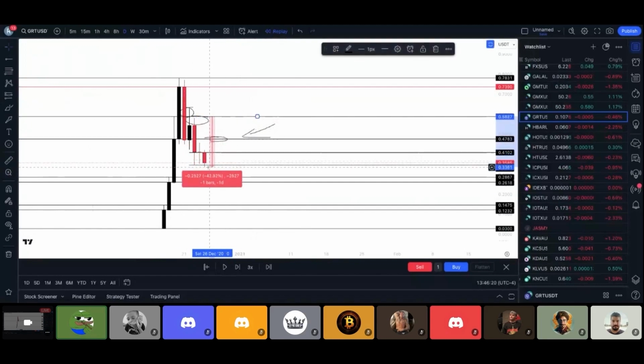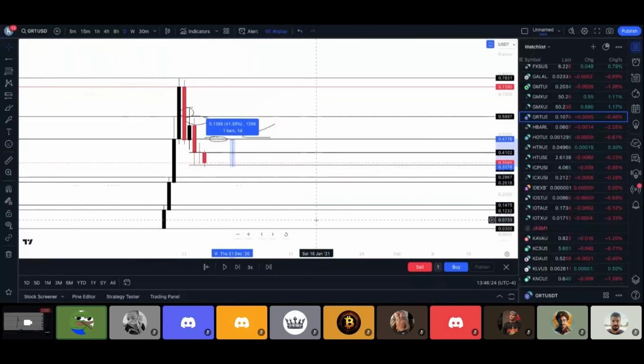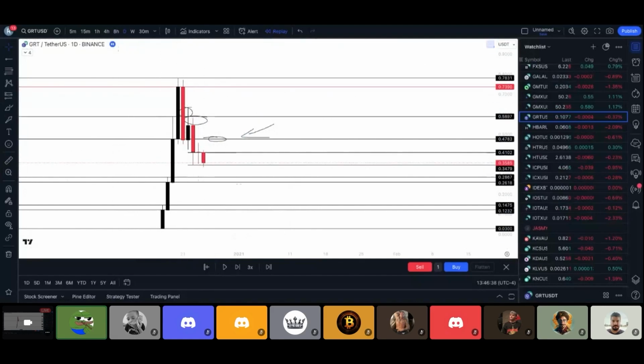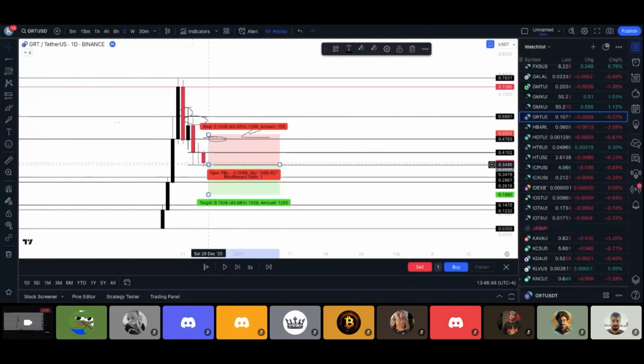Why? Because we just moved down over 40% to the downside, 43% almost. So don't you think there's a possibility that the price can move up 41% before moving down 20%? Or do you think we'll just keep moving down and down and down? I think that the price is going to move up before it moves down, right? So now we're going to look for reasons to get long. And now we've swept the wick low that held. We didn't look to long this. We missed this move, obviously. So now we're looking long around these levels.